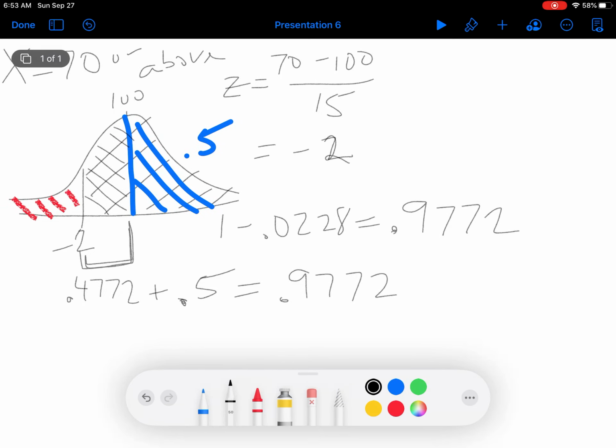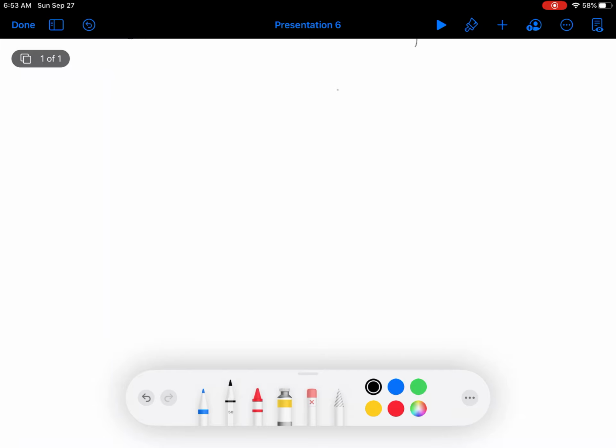Let me find some extra space down here. For this problem, let's say that we are looking for an IQ score. We're trying to figure out what proportion of the population is going to have an IQ score that doesn't qualify them for any special education. So I said that 70 was our qualifier on the low end. On the upper end, it's actually 130 for a lot of school districts. So if we sketch out our distribution, what we're trying to find here is going to be this area, right? We want to look at the area between these 2 points.